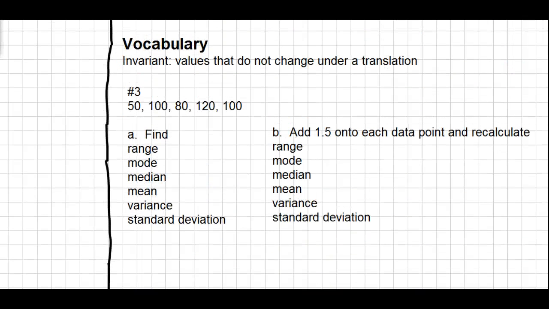We're going to figure this out today based on the information in number three, and they give us this list of data: 50, 100, 80, 120, 100. One thing I'd encourage students to do whenever they're given a list of data is to put it in order. I can see here in the list that median is one of our things we're going to have to do, and in order to do median you've got to put them in order anyway.